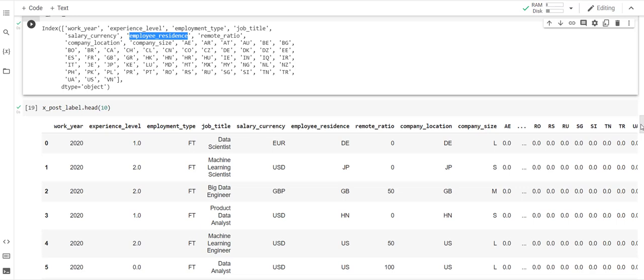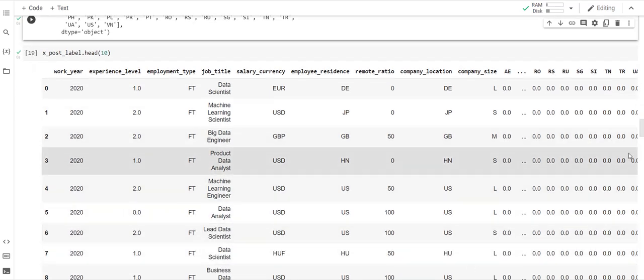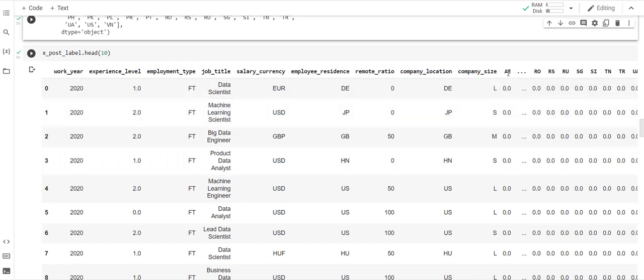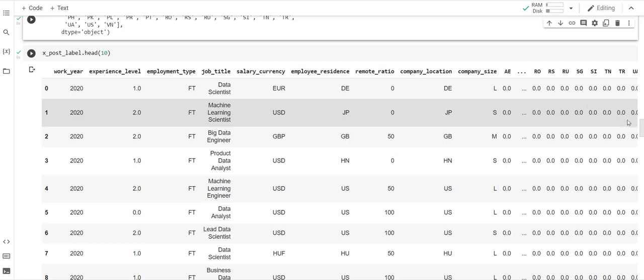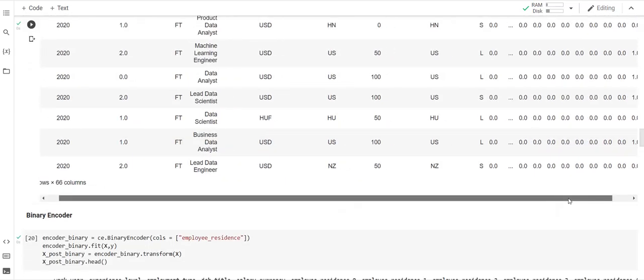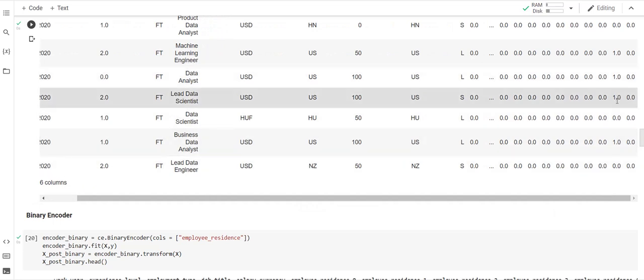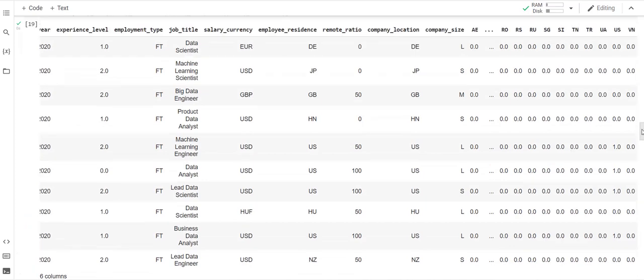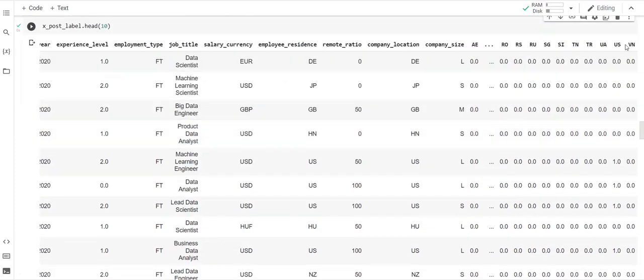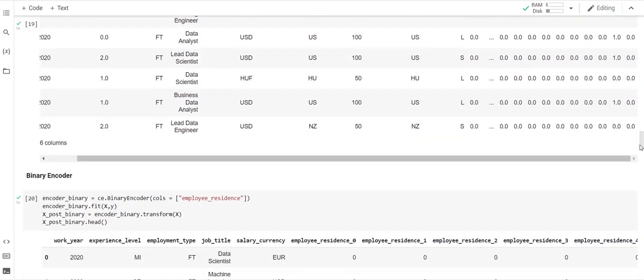And just to give you an overview, you can see for different rows the output, and also the columns which are added to the data frame. Let's verify, for example, the last two observations that we saw. There are two ones here which are assigned to the US as the columns or the features.